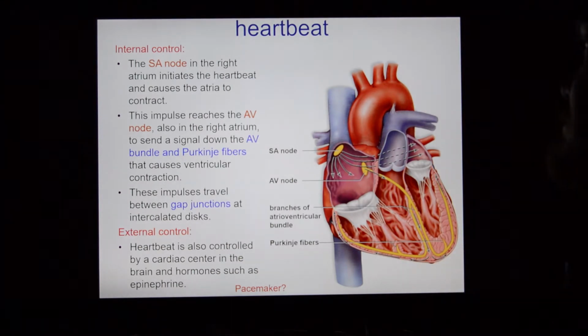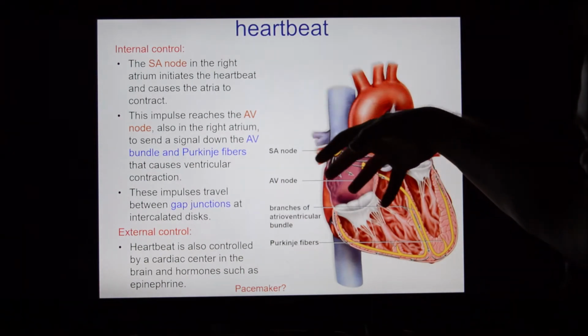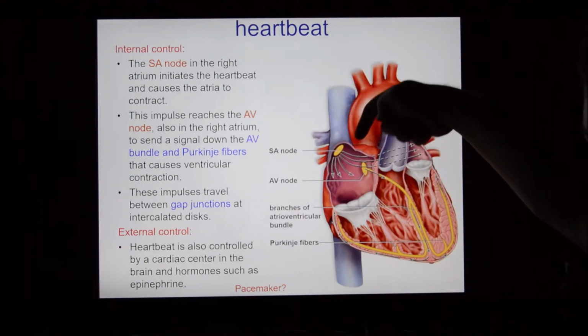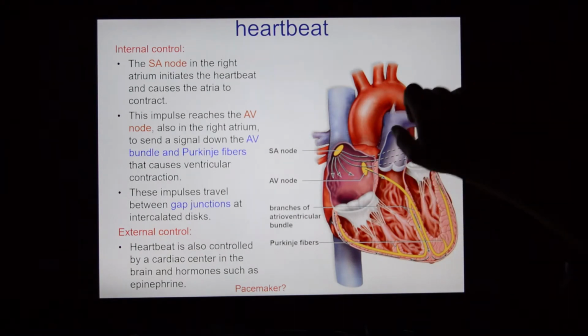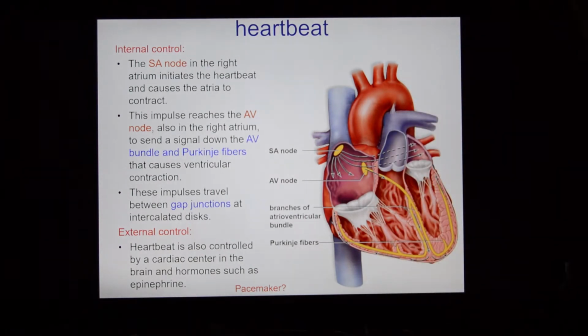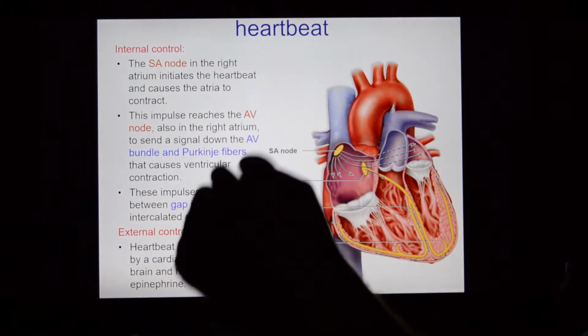Now, this is what happens. The SA node is a special place in the heart. What will happen here is very simplistic. The cells of the SA node are what we'd call leaky. They constantly leak out small amounts of ions, and small amounts of ions, and eventually so many ions leak through the cells of the SA node that they depolarize. Instantaneous, bam, depolarization. And when they depolarize, they fire off a signal that travels through the muscle of the heart, hits the AV node, which then blasts the signal down to the bundle branches, down to the Purkinje fibers, and innervates the ventricles, simultaneously leading to a mass, boom, contraction, and then relaxation.